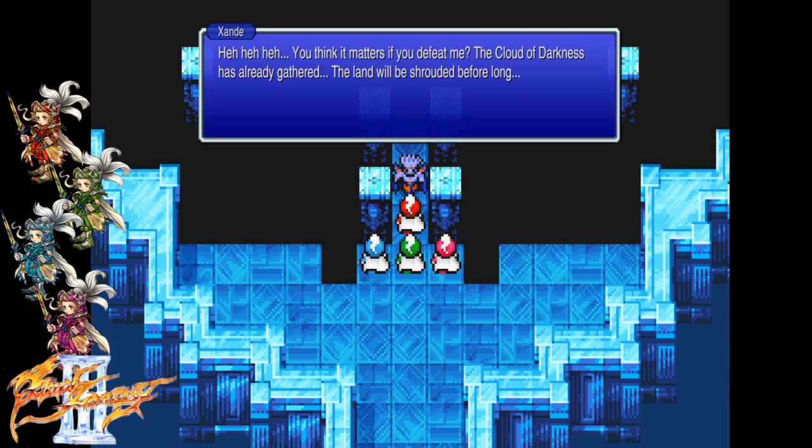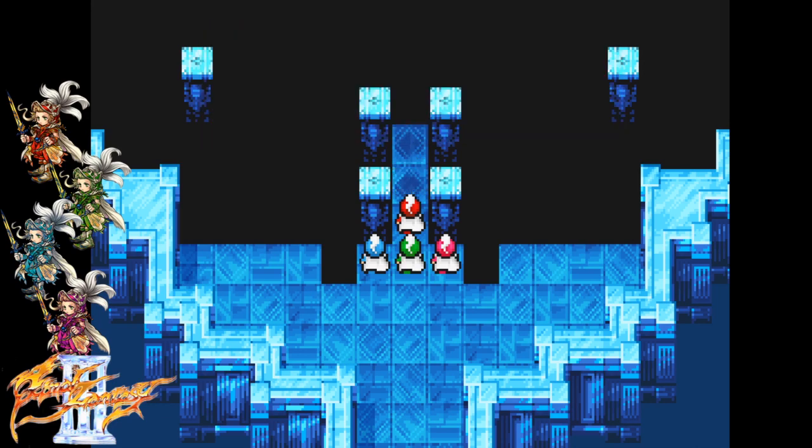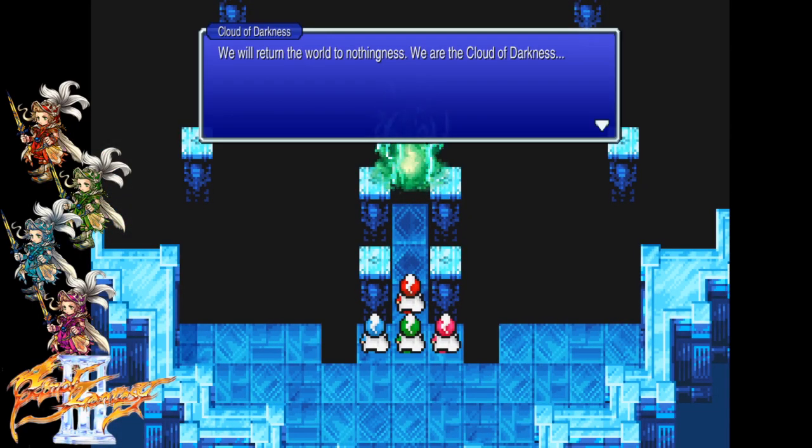You think it matters if you defeat me? The cloud of darkness has already gathered. The land will be shrouded before long. We will return the world to nothingness. We are the cloud of darkness. Everything shrouded. Envelop in shadow, light, the darkness, all will become nothing. We will start with the Warriors of Light, perish together with the world you are beholden to protect.